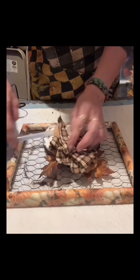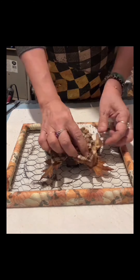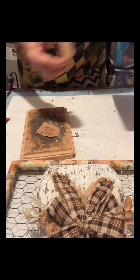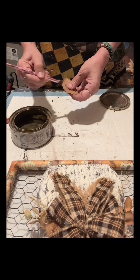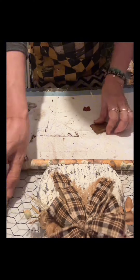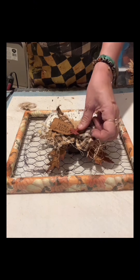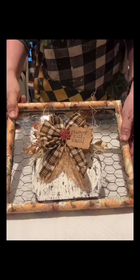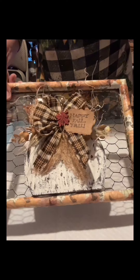I put some fall leaves there to accentuate this. If you like this craft and you'd like to see more of my craft ideas, please go to my main page and click like and give me a follow — you will be notified when I go live and updated with my future reels. I'm using dark antique wax from Home Depot to give this craft a distressed, old look. I put a wooden maple leaf from Hobby Lobby — you can see now it's really very pretty and very sturdy.